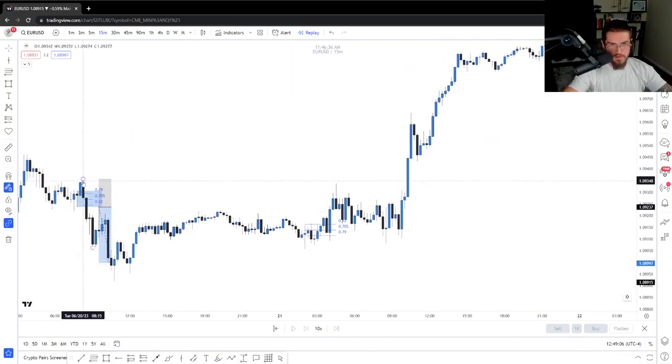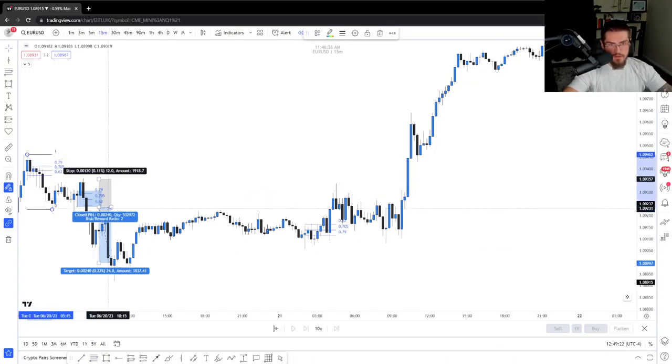Here's another setup right here. So where's the displacement? Right here, because we didn't really have a displacement before that. If you look, this isn't a displacement. Now, it might have even gotten an OTE, but if you draw that, it didn't even make it up to OTE. Again, we wait for a displacement to happen, and you watch and target 6.2 of that.